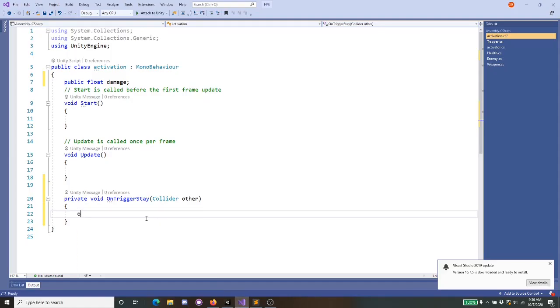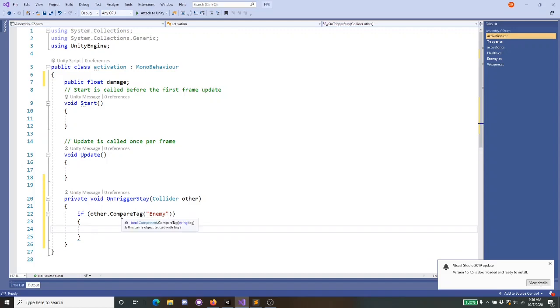And now we can check if that collider, which is named other, if other.CompareTag, which will be how we can check what is what. So if it is an enemy, and we will make a tag for our enemy right after this, then we want to play that animation that we made.